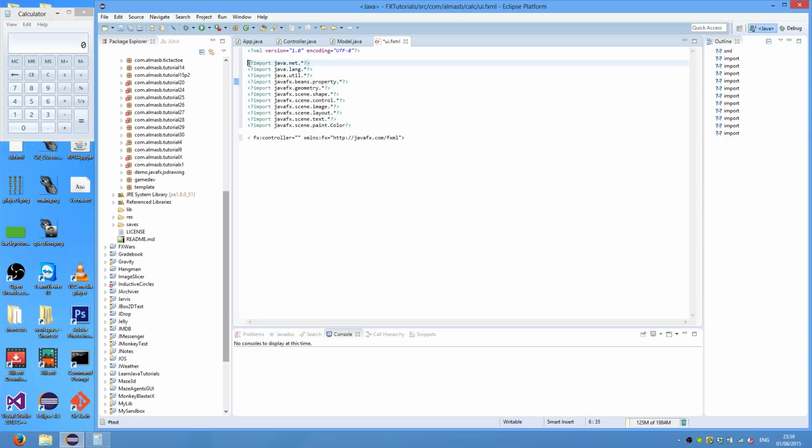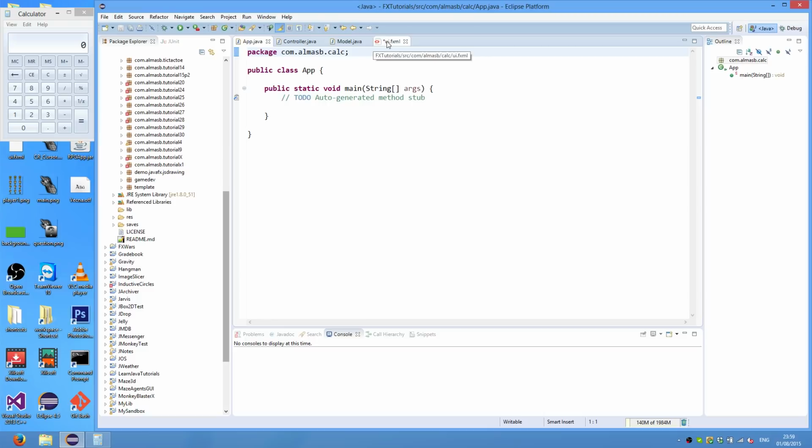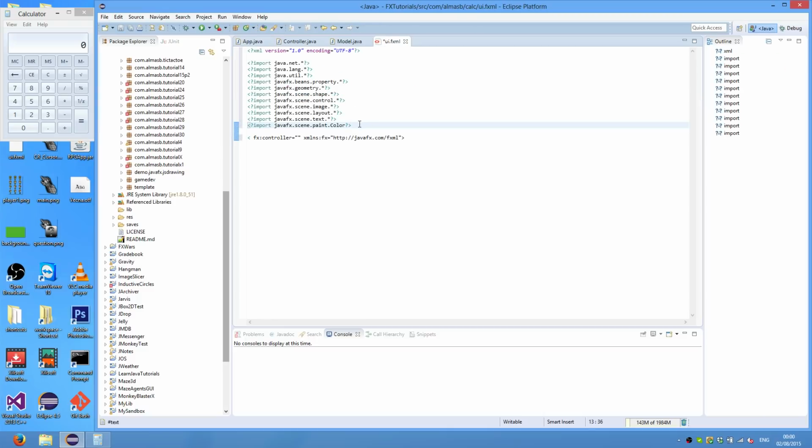Then we have our imports, like we have imports in our Java classes. So it's pretty much the same, so we could use those names as types. Here we will have our root node, which we usually create by calling a method createContent, but in this case we'll be using FXML to generate the user interface for us.